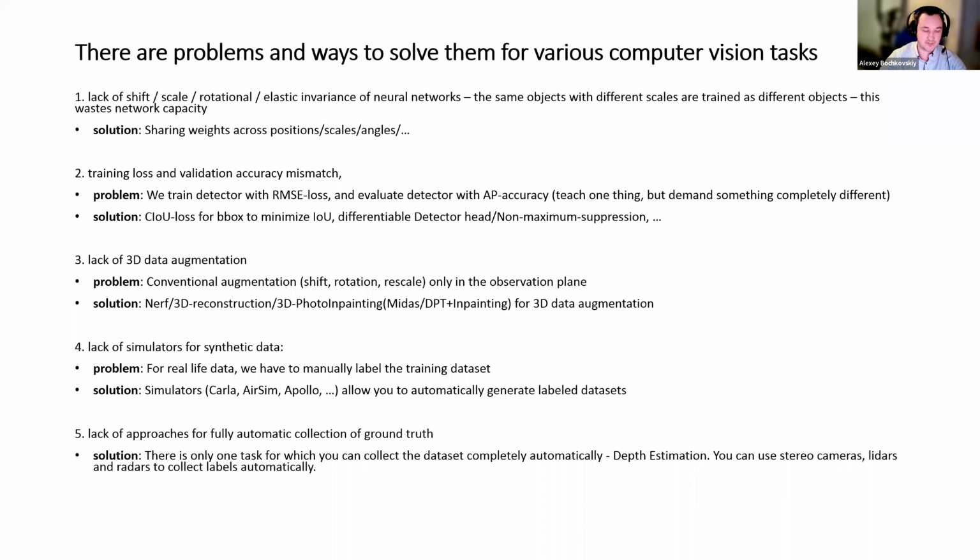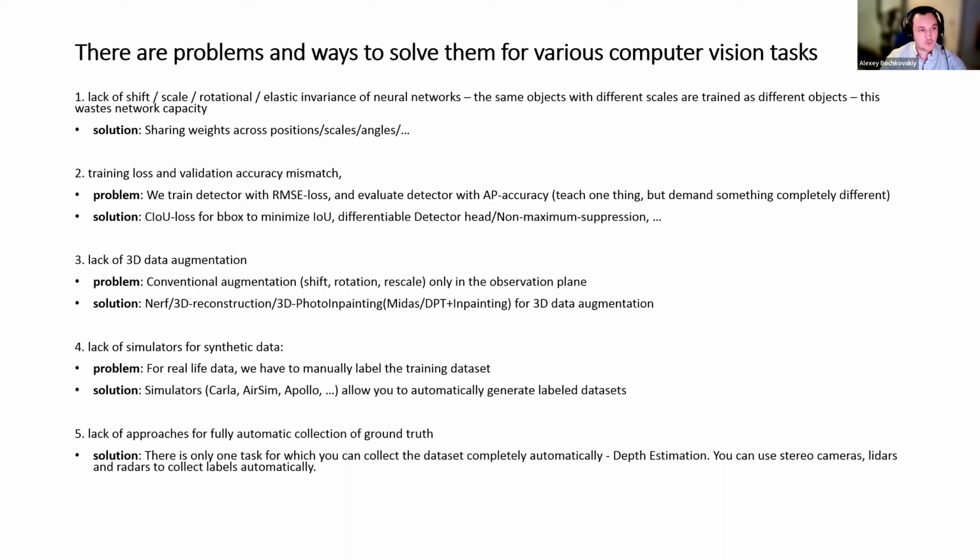So for example, if we train some neural network with just an object at one position, at one scale, and at one angle, and then we shift this object, or we change scale, and then the neural network will predict such an object without data augmentation, it will be great. It will be much better. It will have much higher capacity.